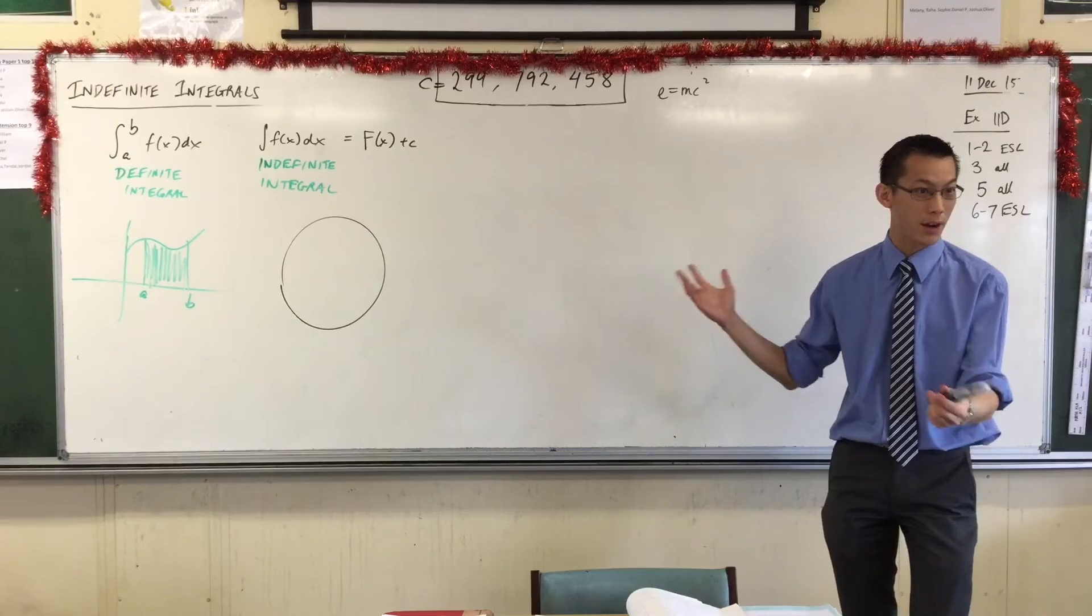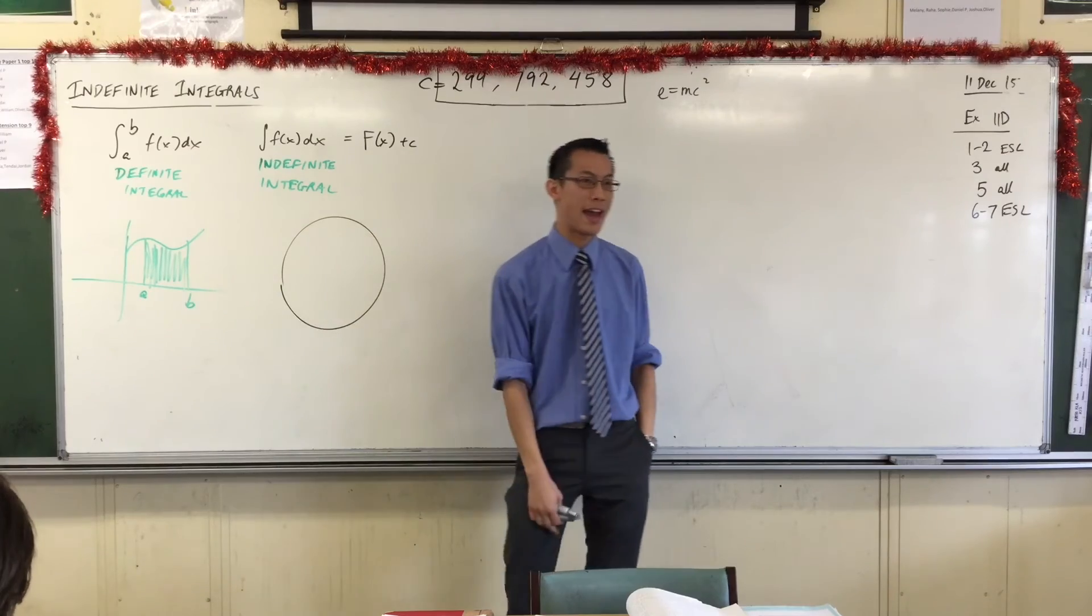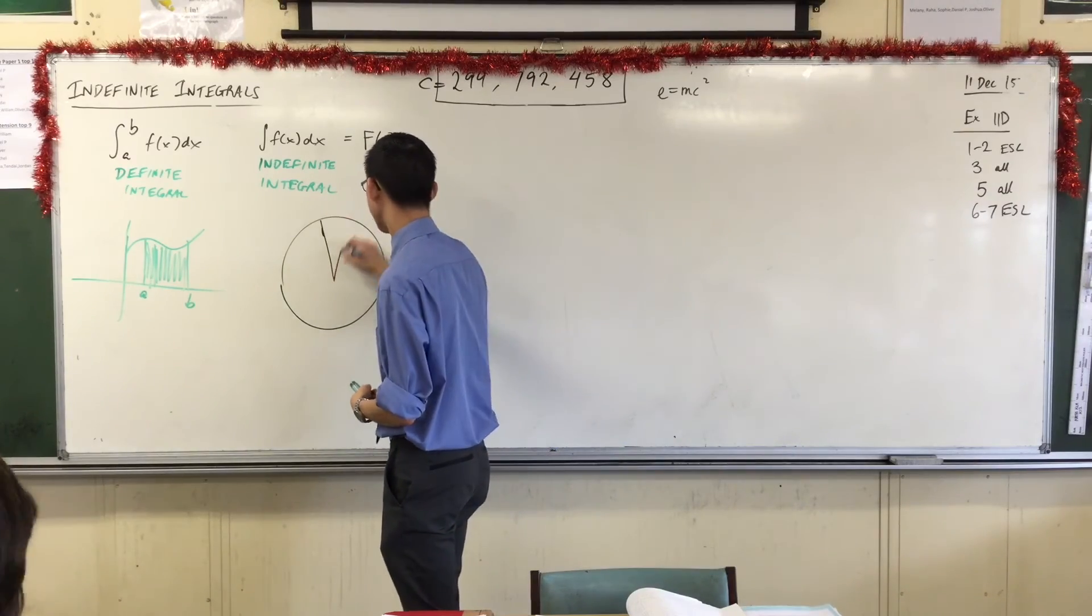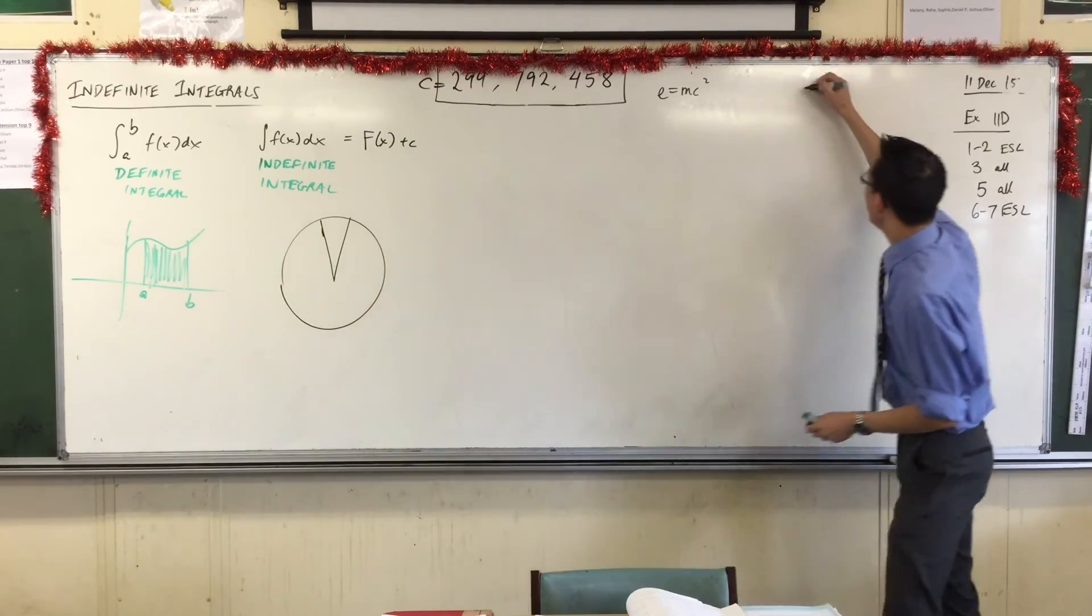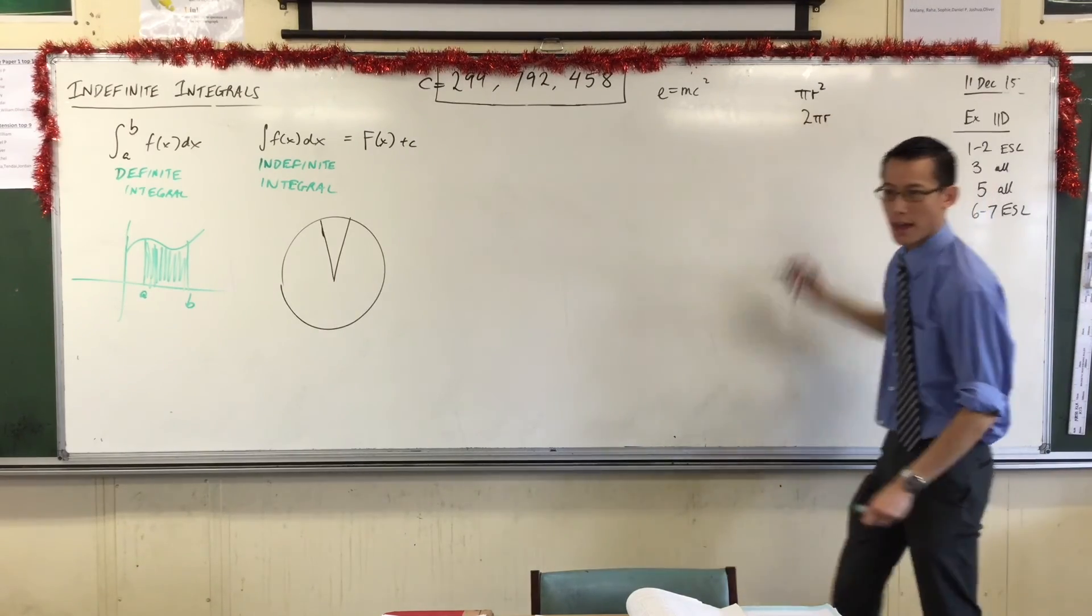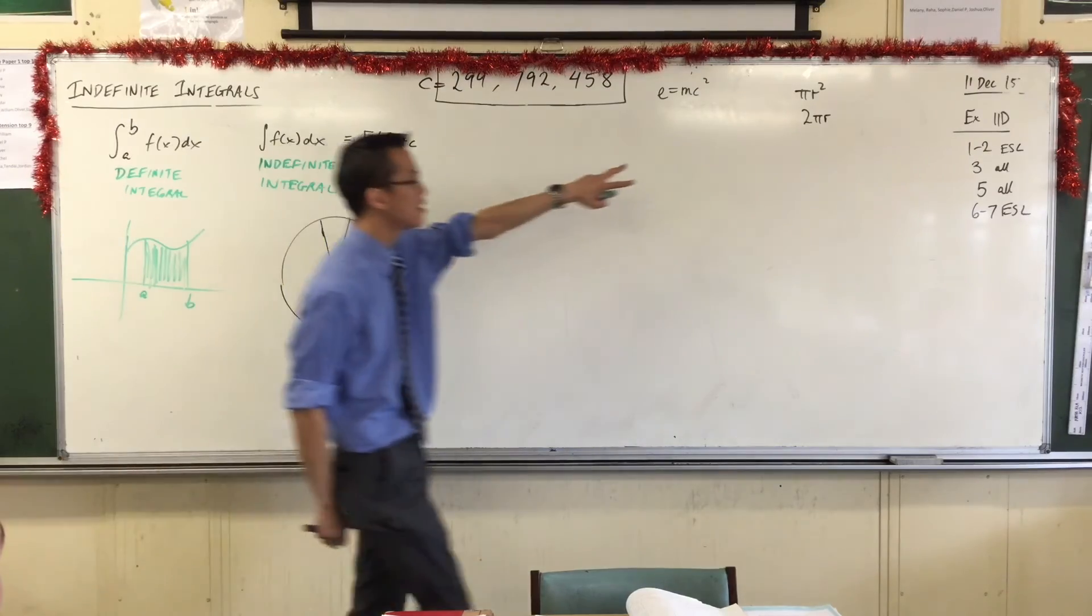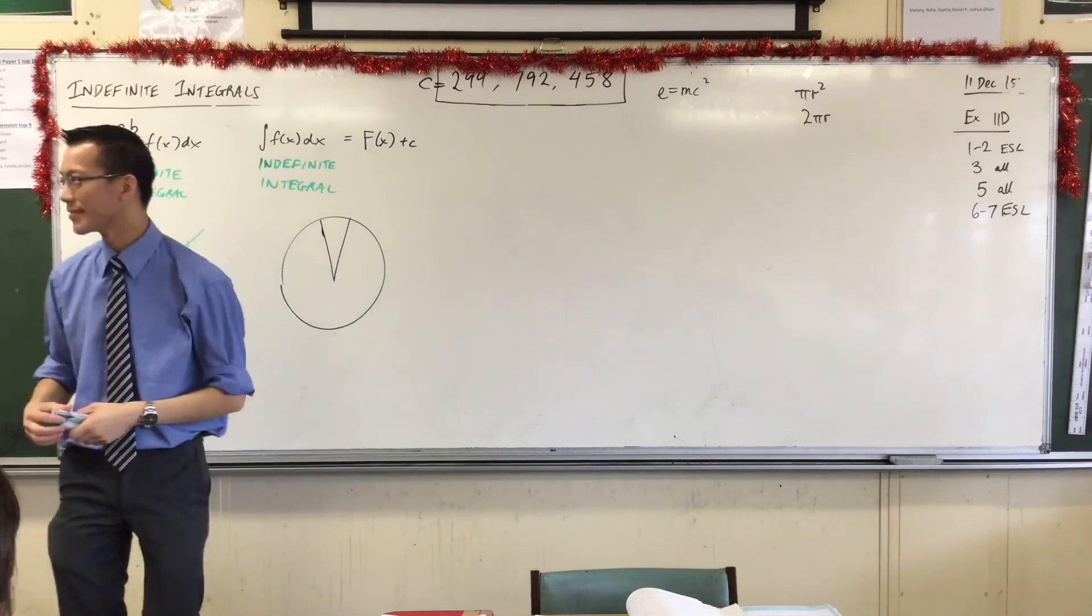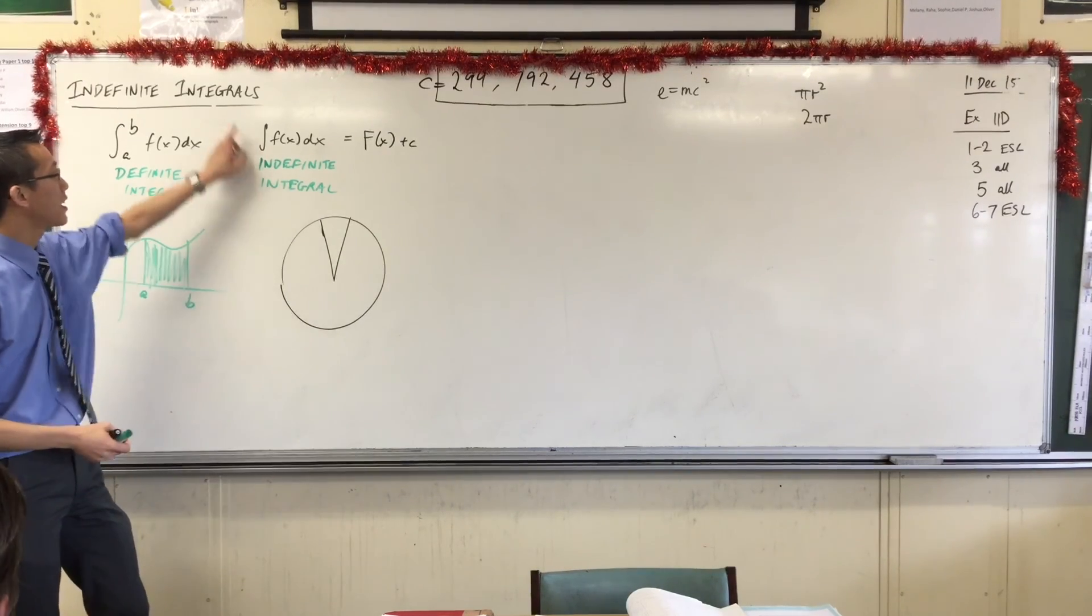We developed this idea for the area of a circle very, very early on. And we do it in a fairly intuitive way. We divide this thing up into an infinite number of infinitesimally thin triangles like this. And that's one way to do it. But a lot of you actually, some of you explicitly mentioned to me, hold on. We know what the area of a circle is. We also know what the circumference of a circle is. And the second you learn differentiation, you look at that and you're like, what? Why is that? Why are these two things seemingly connected by differentiation? And the answer is, well, good morning. They're not so much connected by differentiation as they are connected by integration.